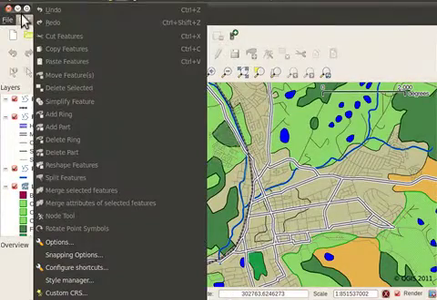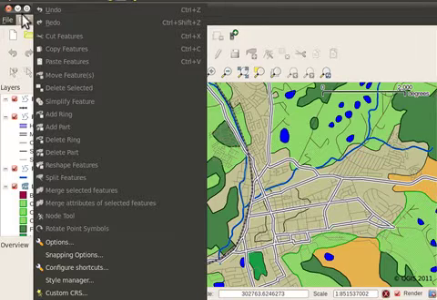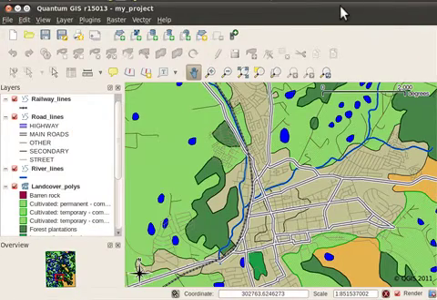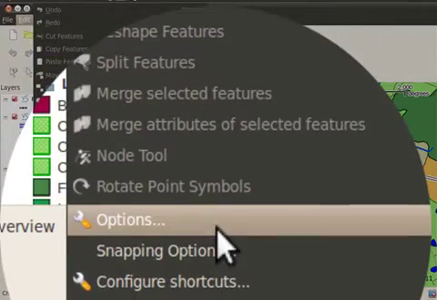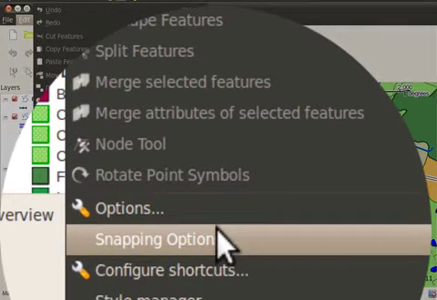The Edit menu matches the digitizing toolbars. These are currently disabled as none of my vector layers are in edit mode. Depending on your operating system, you may have a settings menu heading. If you do not, as in my screen, your settings will be under Edits. The settings options are important for customizing QGIS and are only accessible via the menu bar. The Options dialog allows you to edit your global settings for QGIS. We'll be looking at this in the next screencast session.